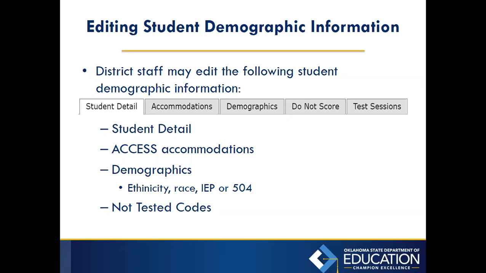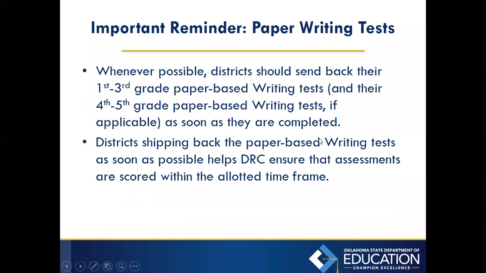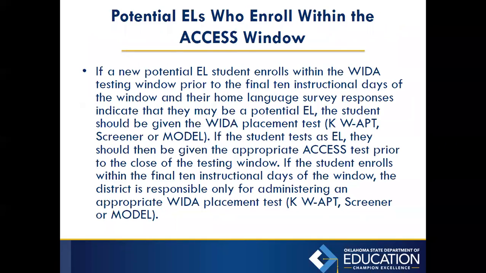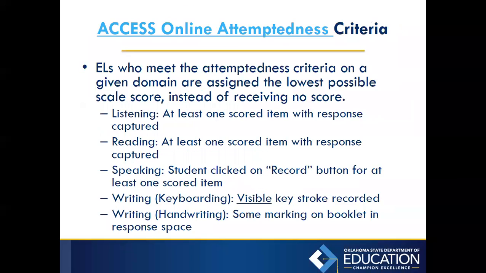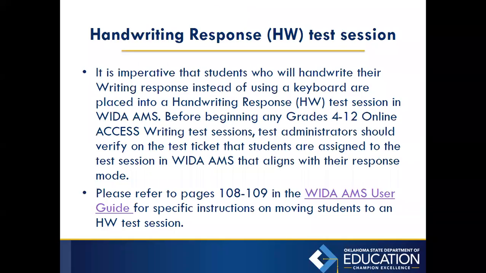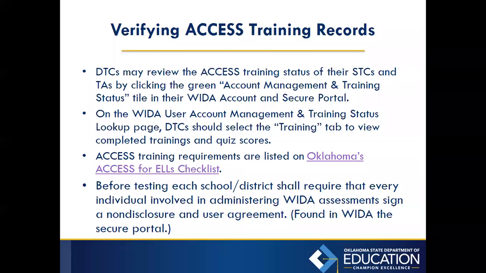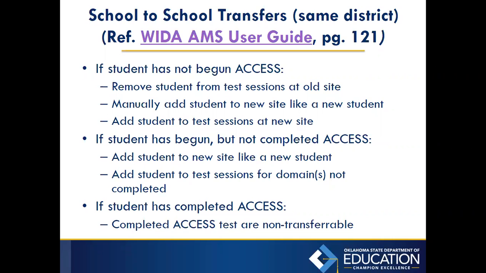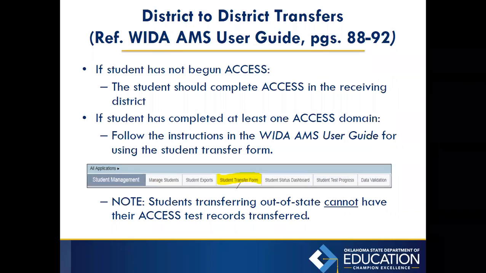If they have moved, do we delete them? You can't delete students off of there. If they have taken some domains already, then like I explained earlier, if it's the same school-to-school transfer, you can do this. Or if you don't know the district that they're going to, then just leave those domains that they have completed there.